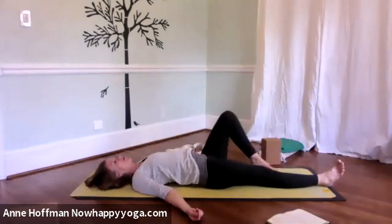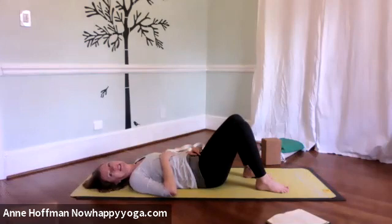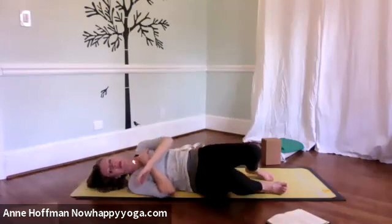Let go of all effort. Breathing as if you were a hollow bamboo. The air, the prana, flows completely unrestricted back and forth. Now gently allow your breath to deepen.